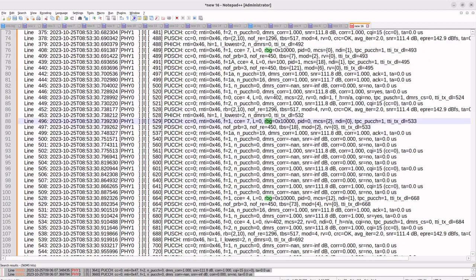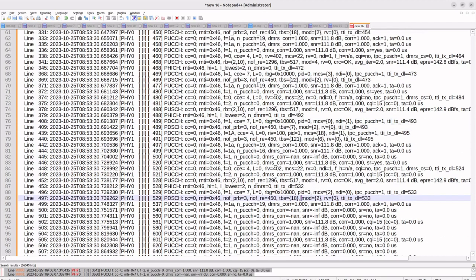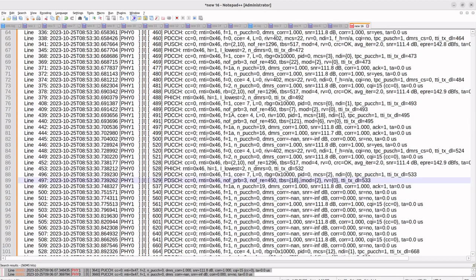Resource block group, right? Process ID. These are all part of DCI formats. By the way, DCI is basically downlink control information. It is applicable for both uplink and downlink. If it is downlink, we are scheduling PDSCH, which is the physical downlink shared channel, and UL DCI means it is for PUSCH.